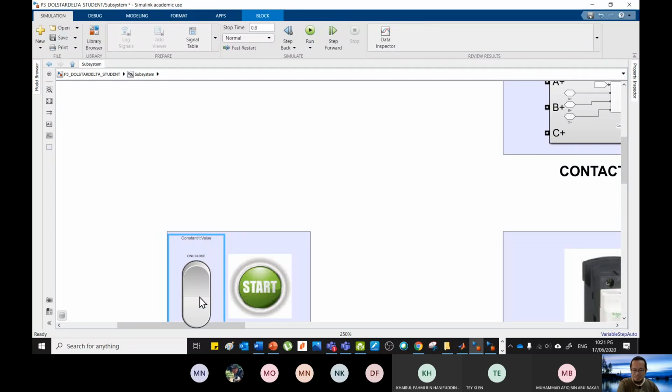You just have to click the start button once and then twice. So you click once, wait for a few seconds, and then after that you stop again. This is to simulate you pushing and then releasing the start button. Because we don't have a release function, you have to manually close and manually open back.